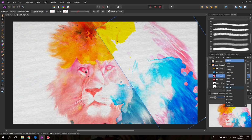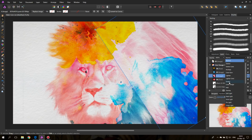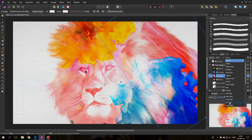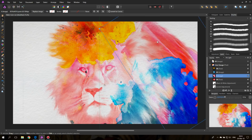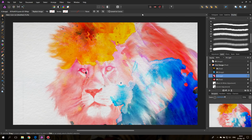Soft light. By the way, this is just one way to do watercolor effects. So there's a lot of different other ways, of course. I wanted to show you this one because it's very playful and artistic. You can do a lot with this. So this seems to be nice. I will delete some of the other parts.